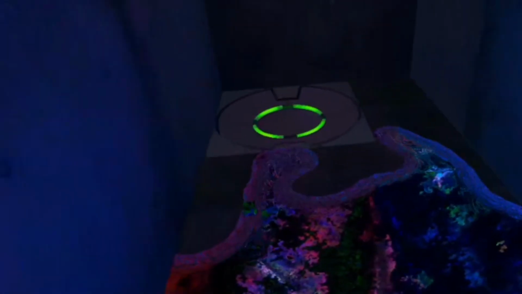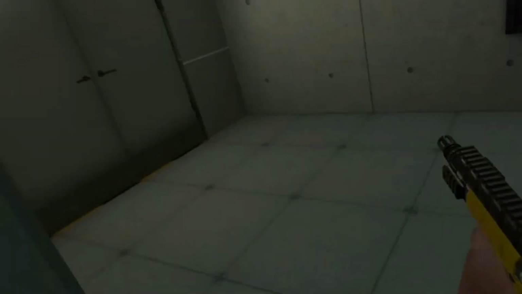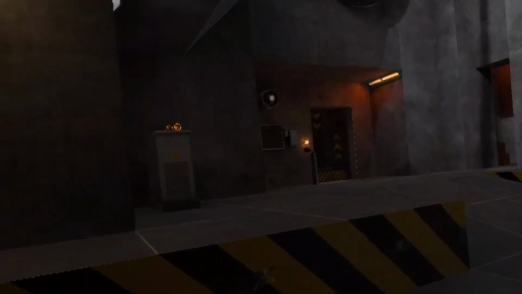Get all this stuff, a cool little secret area. And you know, hear enemies, and this is where you gotta kill people. And then I can just fly through this entire thing. This is actually kind of scary. What's this? What's that? Oh, we're back here.